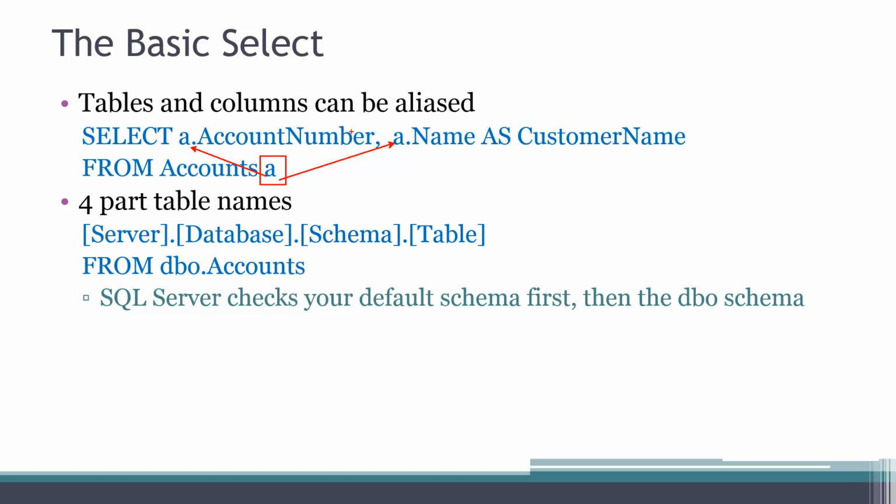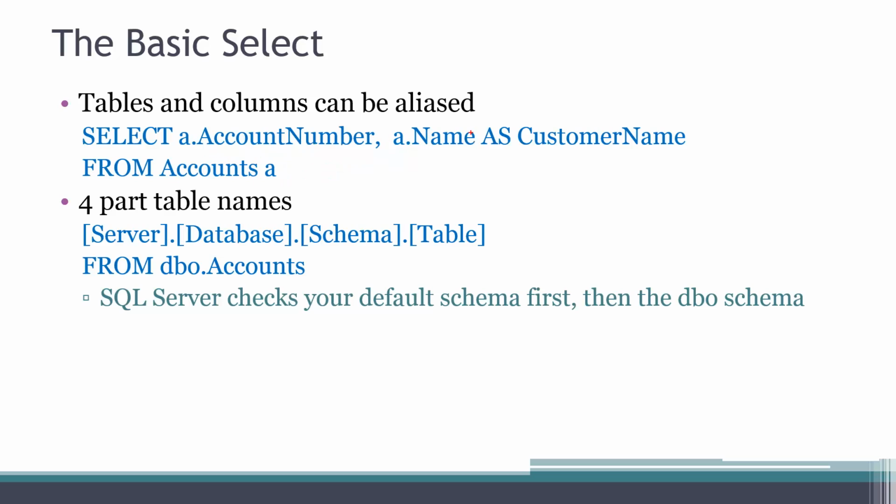The reason I don't like to alias tables is for the reason you can see here. A.account number, A.name doesn't mean much to me. I can't tell really where that's coming from unless I look down in the from clause and see what the table A is. Oh, that's the accounts table. So I'm getting the account number of the accounts table and the name out of the accounts table. When you have a from clause with more than one table in it, which we'll do in our next session when we talk about joins, it can become very confusing to have arbitrary names for our tables. We have to go look them up. My preference is not to alias your table names unless you actually have to.